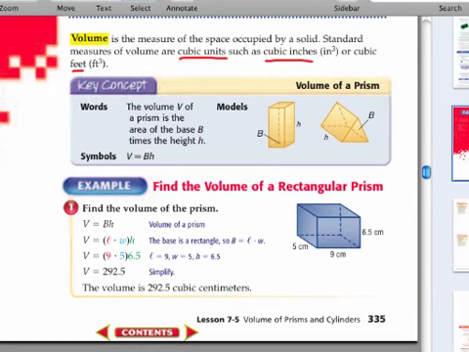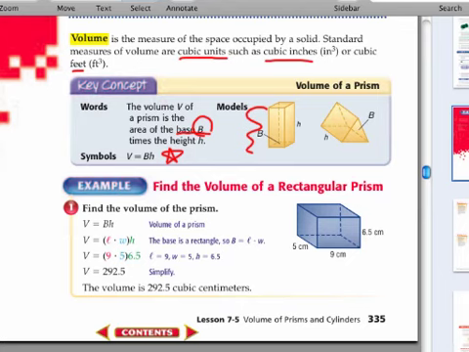Now, the way that your book talks about it gets a little bit confusing, as we had bases when we were talking about triangles, and now we have bases again. I do believe they try to distinguish that by using a capital B for the base. And what they're saying is basically what I said too. If you can find the area of the base, of that original starting object in two dimensions, and then you figure out how high it went, you can now find the volume. That's really all you need to do.